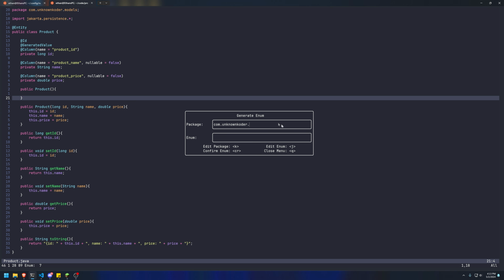It looks like I still need to get rid of a print statement. You can see down here, last time I tried using this, it didn't work 100%. I typoed something, but I believe I fixed that. By the time this video goes out, I'll make sure all of the issues are ironed out, all the little bugs and stuff. But here we want to put this into our models. Except I need to spell models right. So models, we can hit J to add the enum, and we're going to call this product type.